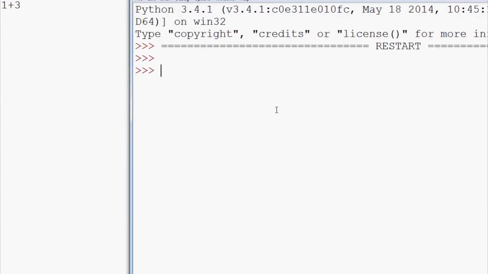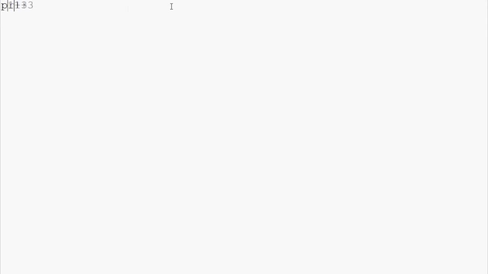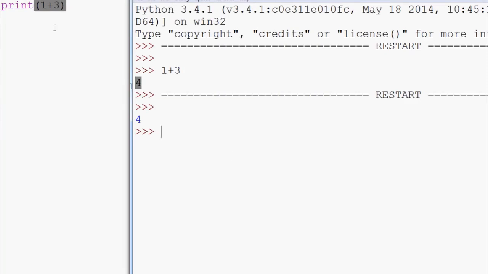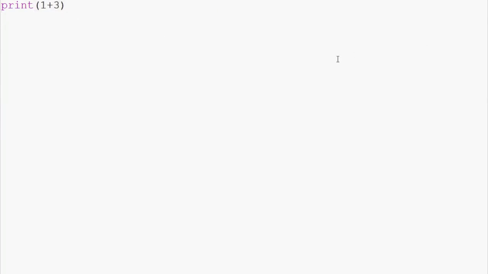With Python 3 you're able to treat it very much like a calculator. So we're able to do the following. We could say 1 plus 3, for example. And we can go ahead and save and run this. And 1 plus 3, well, it's not going to print it out for us. So instead what we could do is say print 1 plus 3, like that. And we get 4.